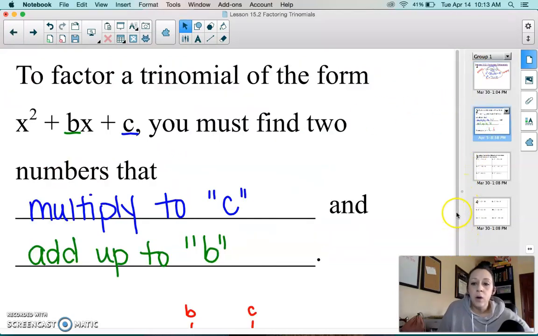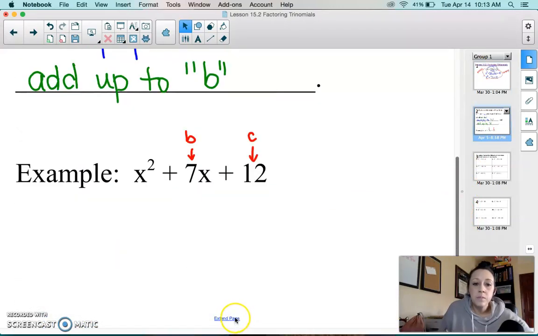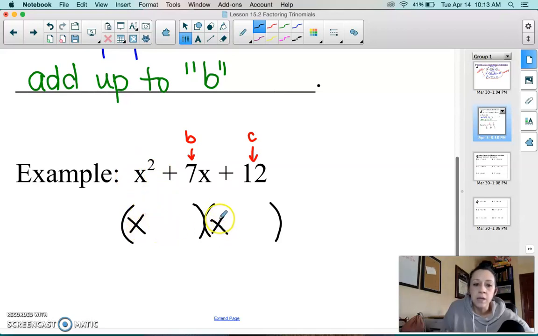Okay? And so I'll walk you through the steps, and don't worry, we're going to do lots of examples. So basically, I want to make it look like this. I want to have two sets of parentheses. I want to figure out what times what equals this whole thing, okay? So maybe we'll start at the beginning and say the beginning is x squared. That means x times x would be needed, because x times x is x squared.